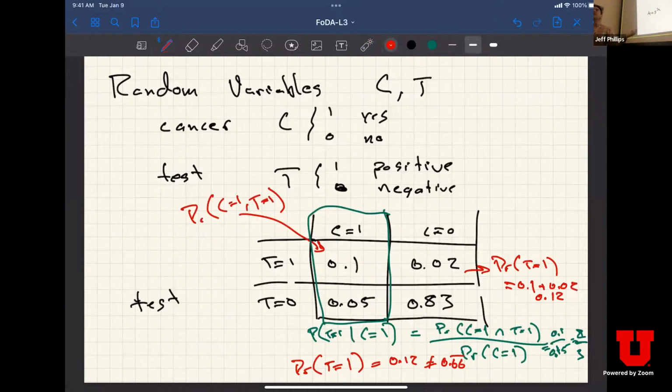No, it would not be good. It would not tell us anything useful, right? So a test for cancer, a test for COVID, if it's independent of whether you actually have that thing you're testing for, you do not want it to be independent, right? So you don't always want your random variables to be independent of each other. Most of the rest of the class will actually want our random variables to be independent of each other.